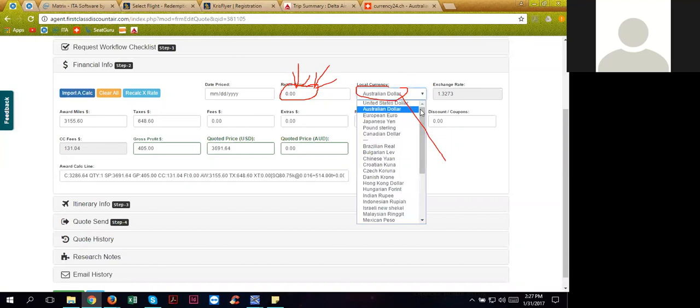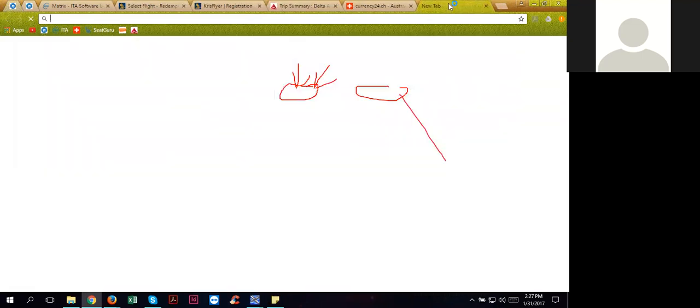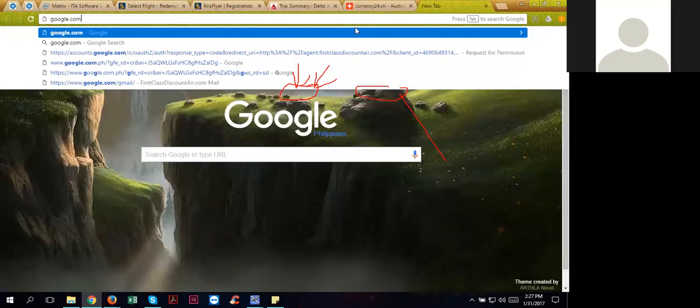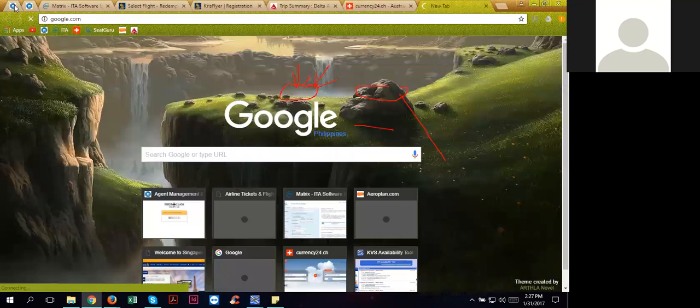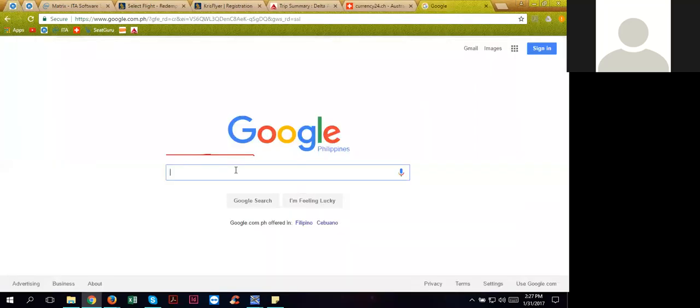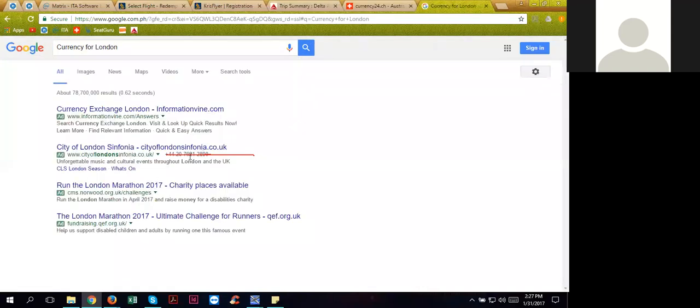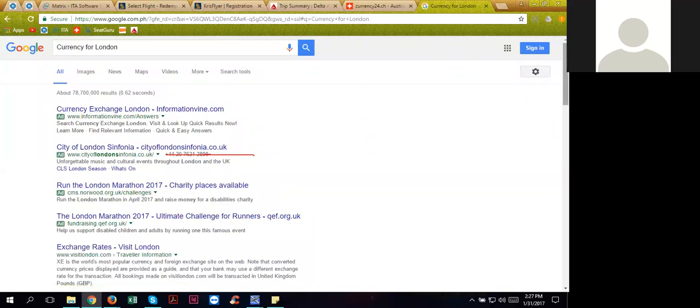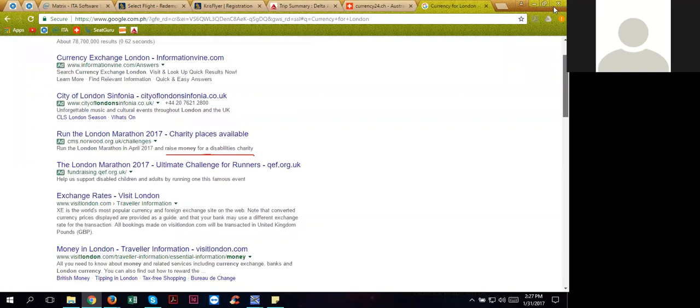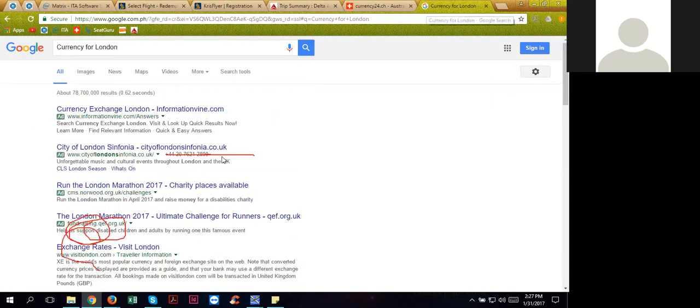Now, when you change it to pounds, you do not change it to pounds right off the bat. You always change it to something that you do not want first, and then change it to what you do want. You can Google it, put currency for London right here, if you don't know what it is. Currency for London, and it'll tell you that it's Great Britain pounds. Because see, his trip is starting in London, so we've got to quote him in that currency. So the currency for London is Great Britain pounds, and that means that in your quote over here, you're going to use Great Britain pounds.